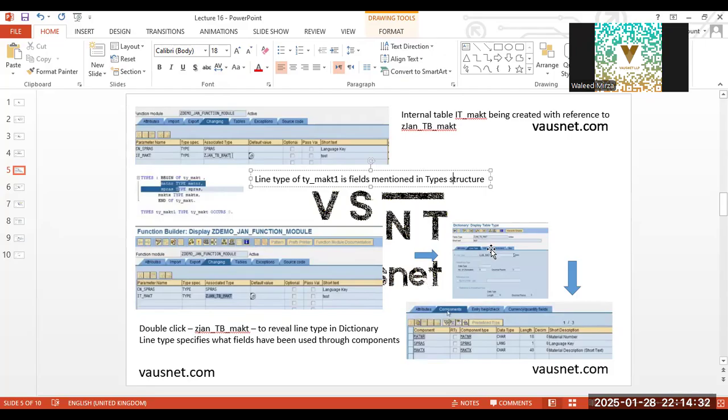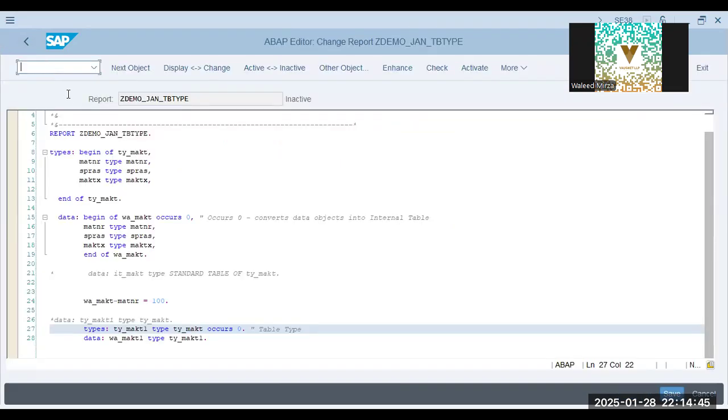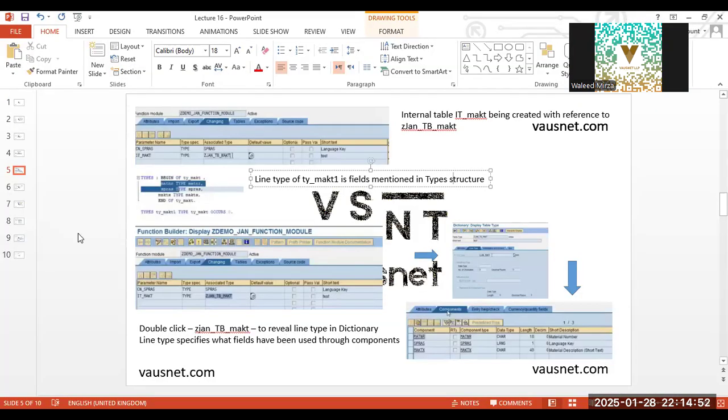Okay, and now, since we don't have a dictionary object for ZJAN_TB_MACT, ZJAN TB type, okay, SC11.